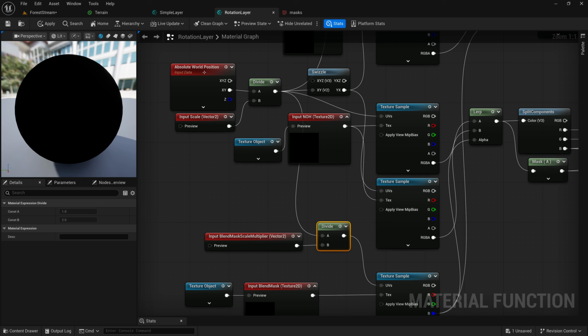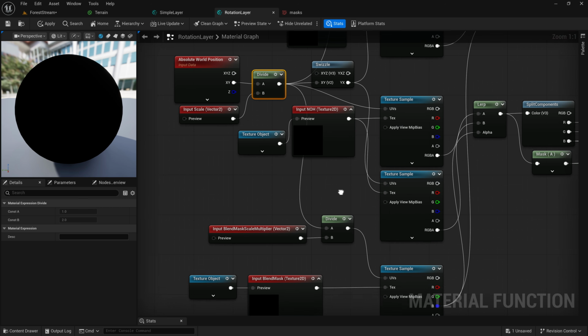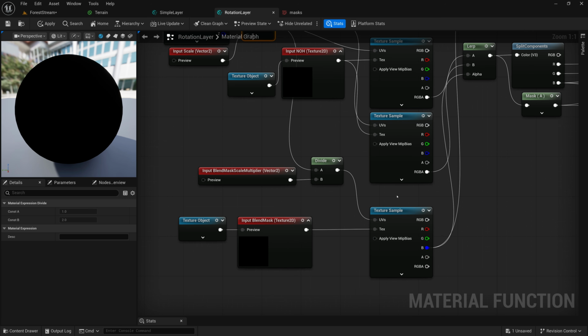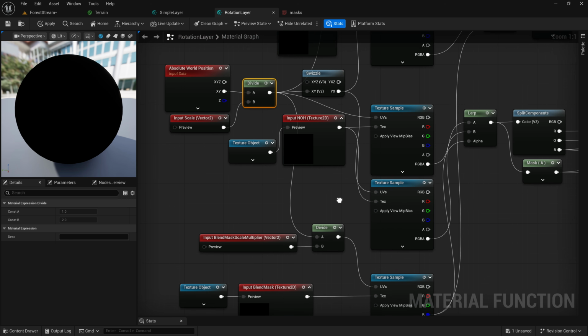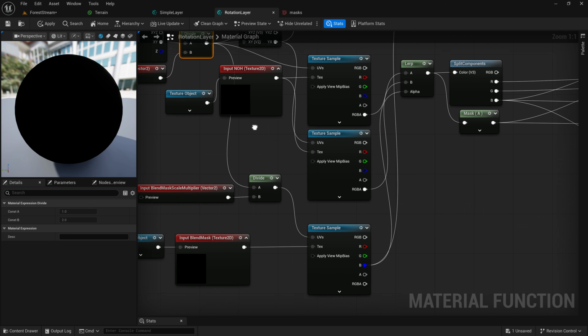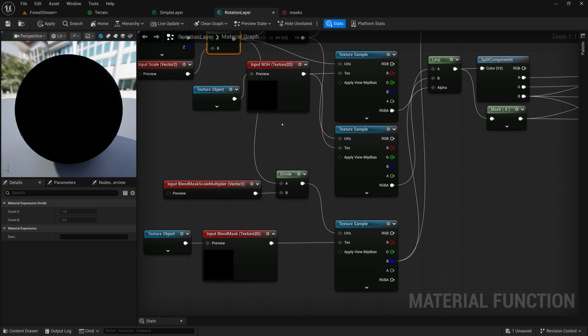Now you might have noticed I've taken my coordinates, divided them by scale for the normal samples that I'm doing, and then divided them by this again for this mask that I'm doing. The reason that I'm not taking my absolute world position here, but I'm dividing this, is so that I can keep the same size ratio.